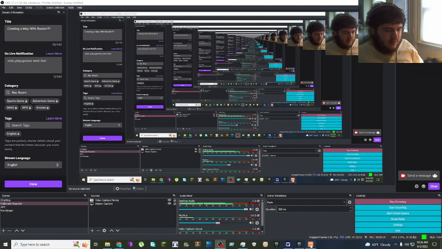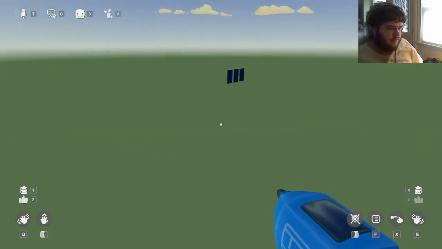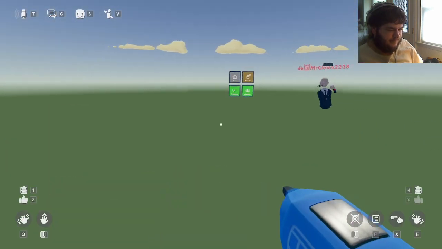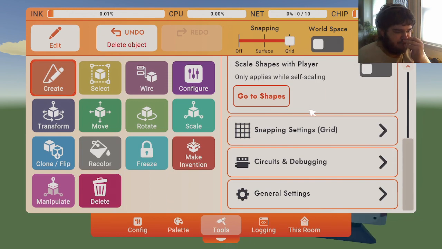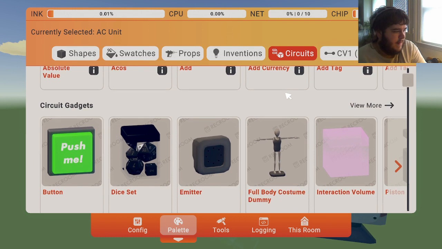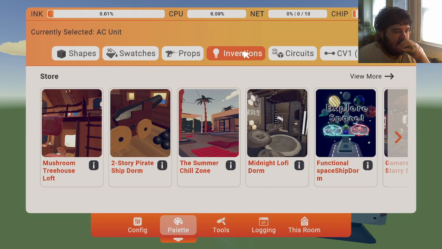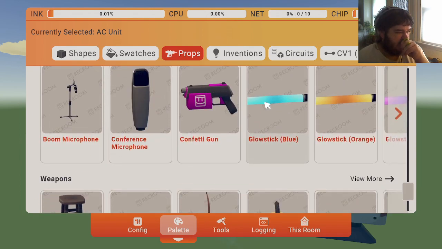So, let me create some text, if I can. Hold on. Okay, need. Uppercut. Alright. Have to configure, create. Let's see. Go to shapes. Circuits. Dice set, push button, inventions, props. You have all sorts of things you can create.